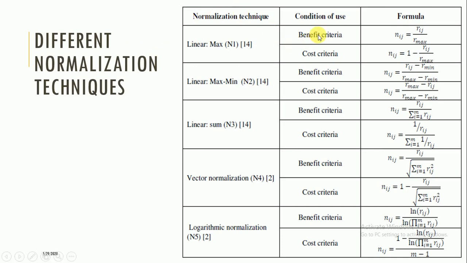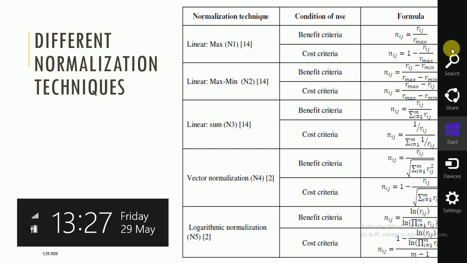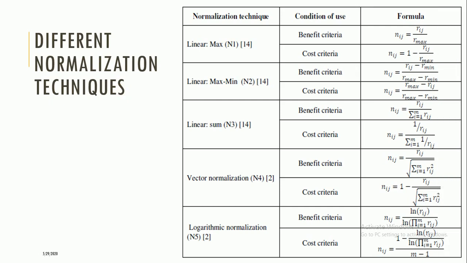What we need to remember is that whenever we apply a normalization technique, the normalization for benefit criteria will be different and for cost criteria will be different. It is not the case that the normalization will be applicable to all the units at one time in the same way. So we should be very sure of this when applying the normalization technique. If it is a benefit criterion, then a different formula is to be applied. If it is a cost criterion, then a different technique is to be applied.